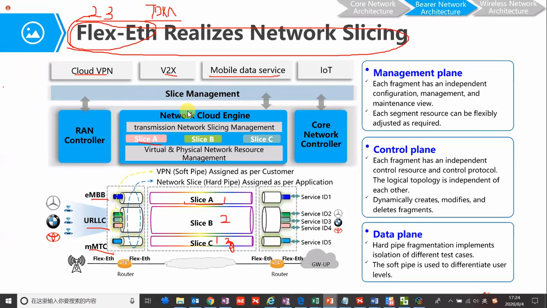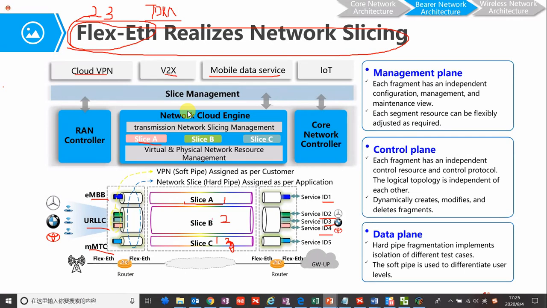In each slice, there can be a logical ID, a service ID for a different user. So this is how to do slicing in the transport network. Each slice will act as an independent subnetwork.